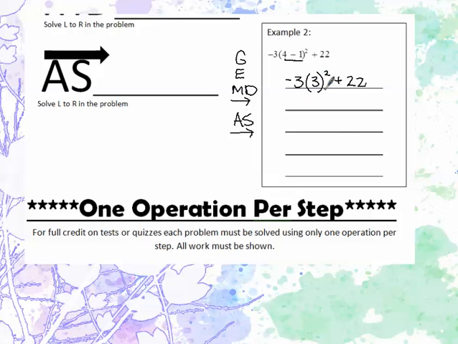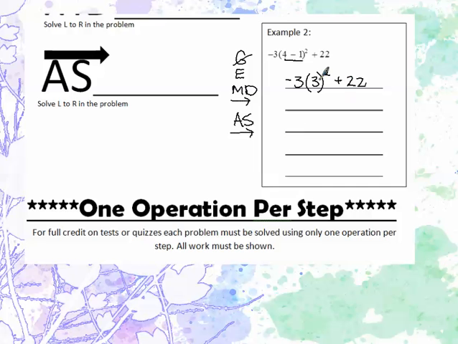I left the parentheses just so I don't lose any numbers or any signs. It's always a good idea just to keep the parentheses until you're at the very end of the problem. Okay, the next question I need to ask myself is, do I have any more groupings? Now remember, one number inside of a grouping is like a trick. It's not really a grouping because there's nothing I can do inside that grouping. It's just kind of protecting that number. Okay, so this isn't really a grouping anymore. It's just an operation with parentheses. So there aren't any more groupings.